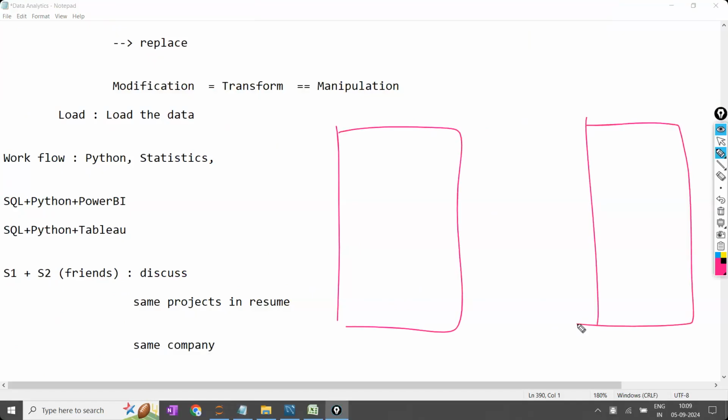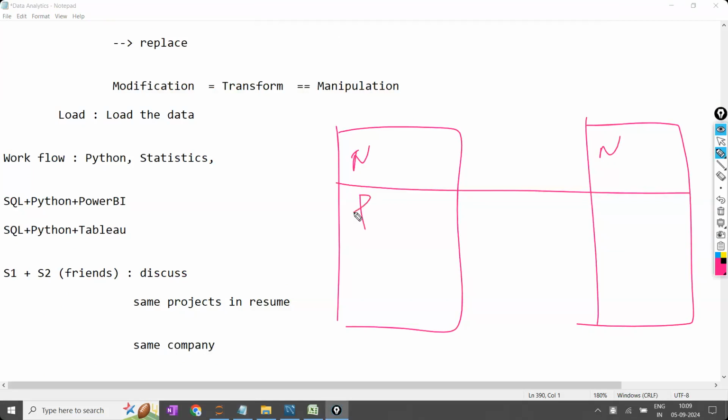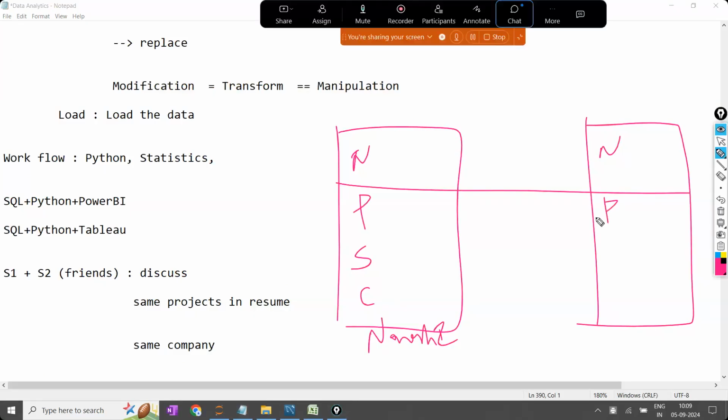In both resumes, other than the name of the person, the remaining projects are the same, skills are the same, certification is the same, Naresh IT is the same. Everything is the same except the name, mobile number and email ID. What projects have they done? What skills do they have? What certification do they have?